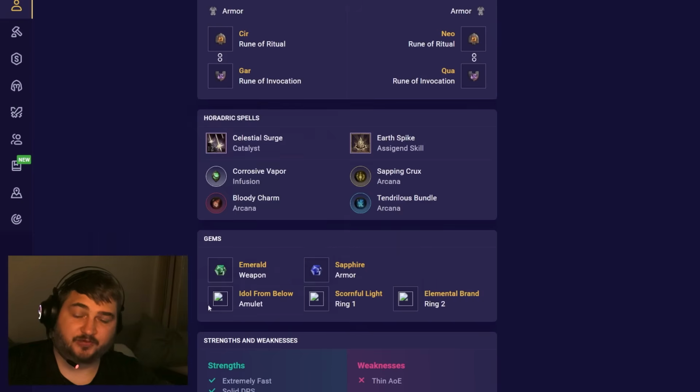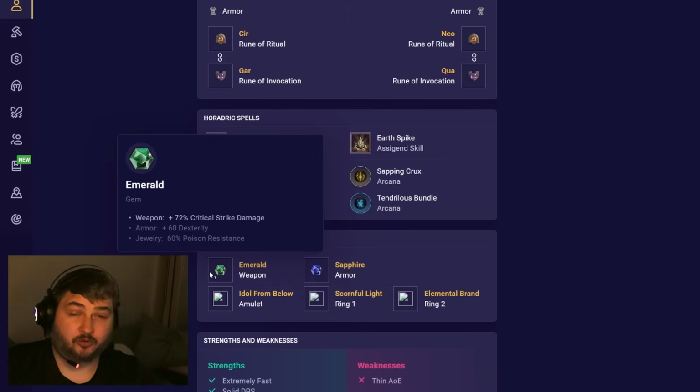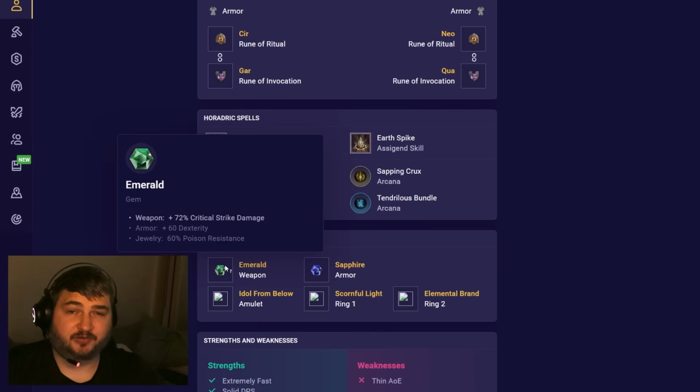Same thing for the jewels that go in the accessories, but you want willpower on the armor, and I recommend critical strike damage or vulnerable damage on the weapon.